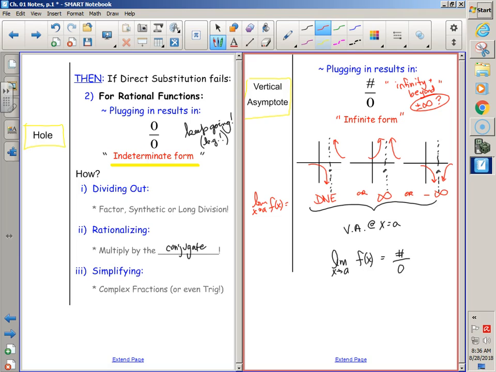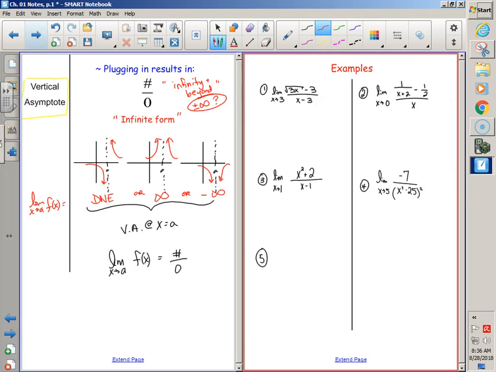Anybody know why? What do you see? All of them are approaching. Each branch is approaching either positive or negative infinity, and we have to figure it out. I'm going to give you clues for how to figure it out. It's actually kind of similar to stuff we did in pre-cal when we were analyzing the behavior near the vertical asymptotes. It was leading up to you being able to do these limits. Okay? So let's go ahead and see what we've got.